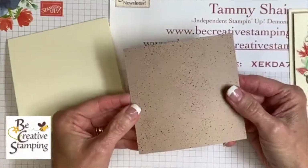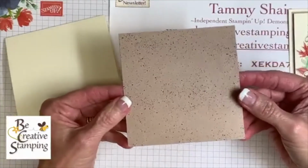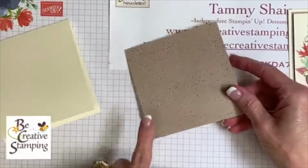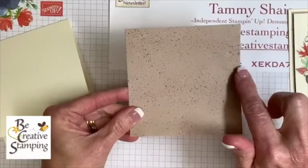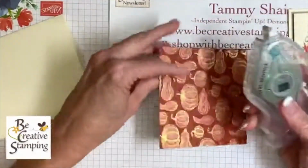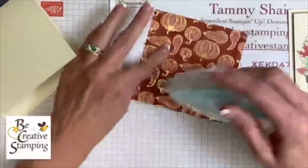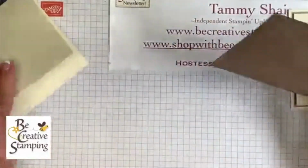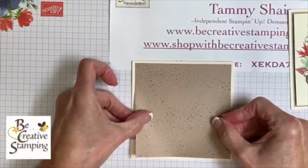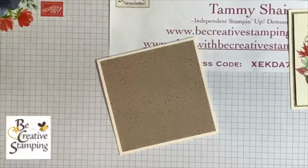Okay, so let's get our next piece of paper out. Now this is one of our designer papers. If you flip it over, you have the pumpkins on the other side. Well, I love this side because it's speckled and it reminds me of fall, and it makes a really great background paper. So this is the side we're going to use, and this measures 4 inches by 4 inches. All right, so perfect little square. I'm going to use my Stampin' Seal. I'm going to flip over that designer paper so that I can get my seal on here. All right. And now this is where I'm going to center this. About right there. And I think that will do it.